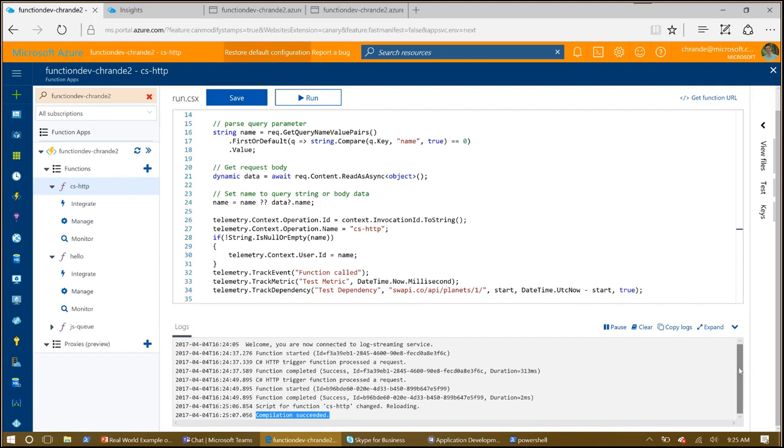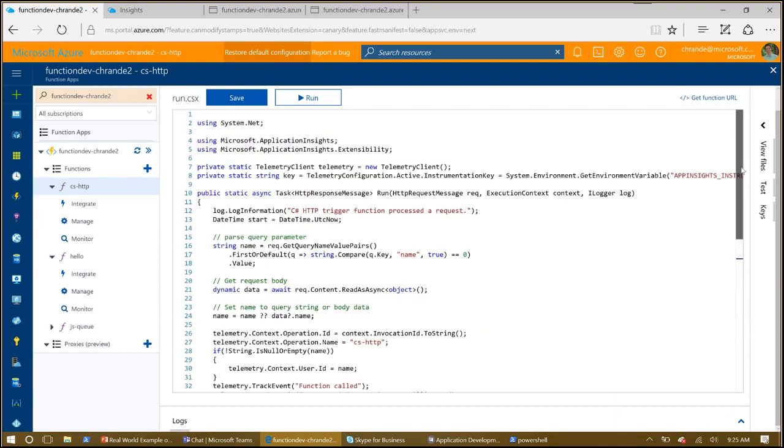So this is kind of our whole thing there, where we really wanted to make it easy to get started quickly, which meant making it so you could compile C# in the portal. That said, we have a lot of tools locally with Visual Studio that let you work with proper class libraries and things along those lines in case you don't want to use C# scripting. And we often find people will get started with C# scripting and then move on to traditional class libraries as they decide they want to write more complex applications with functions, which they totally can do. Functions is not just for simple scripting activities.